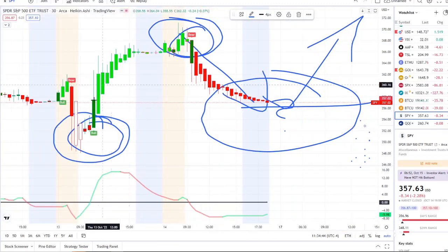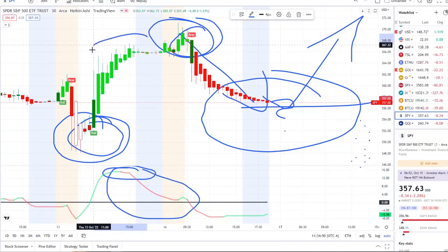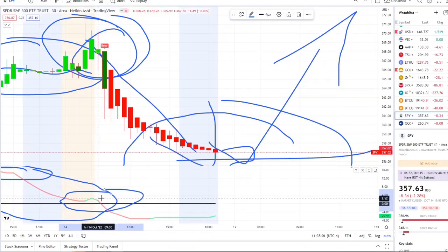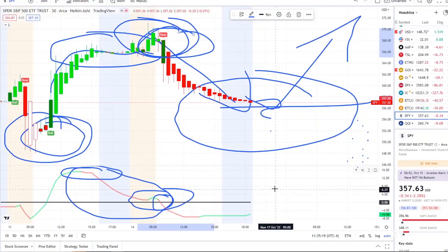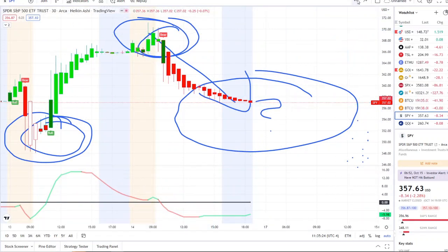Another thing as well is the fact that the inflows started to slow down and outflows began here in the afternoon on Thursday, and you could see that slowdown there in consolidation. And then going into the pre-market and opening bell on Friday, the outflows were really close to the midpoint, and all they needed to do was cross, and there was going to be further weakness in the chart, and that bear indicator was there as an extra layer of confirmation. And the transitions here on 42 vision had been completed from dip area to rip area, from extreme weakness to extreme strength, and here we are below the midpoint on the 30-minute, and we're going to look at different time frames as well.